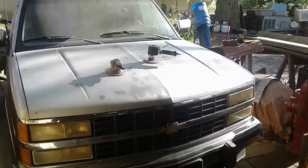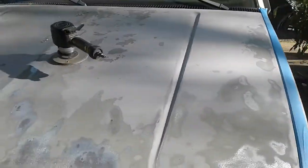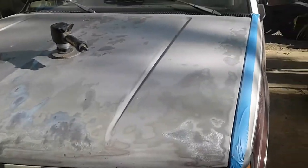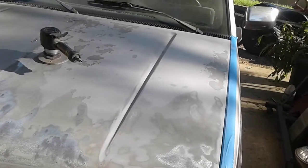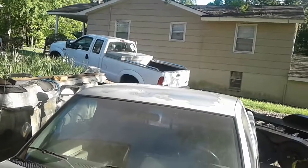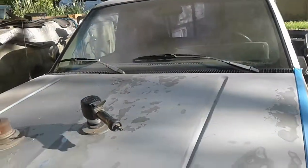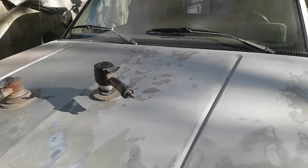Alright, I know I ain't done a video in a little bit, but I ain't felt like any of it. But anyway, anybody that knows these old Chevys in the 90s, the paint would flake off of them like that on the roof and streak and have rust spots. There was a problem with the primer and the paint not bonding together.